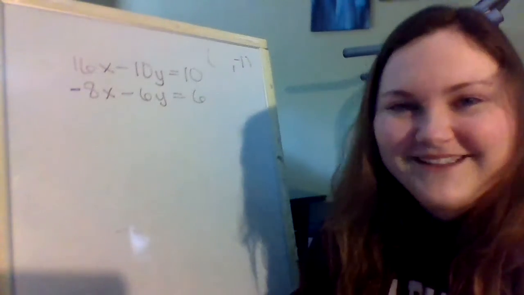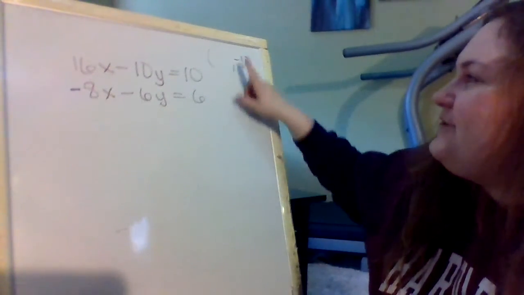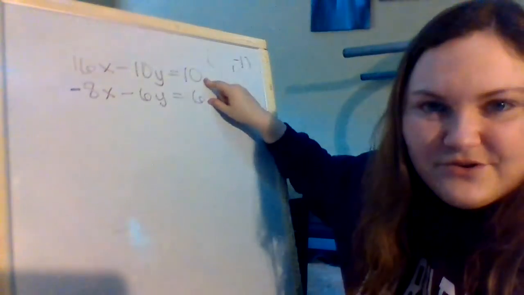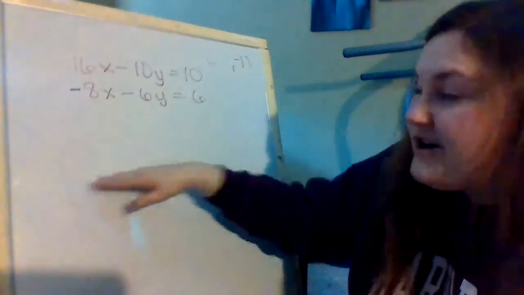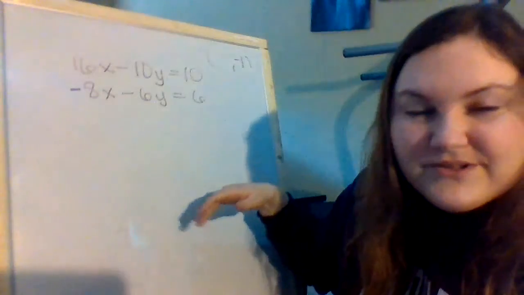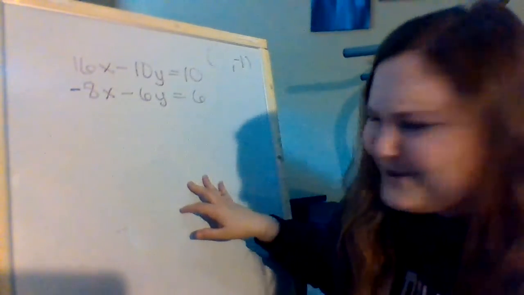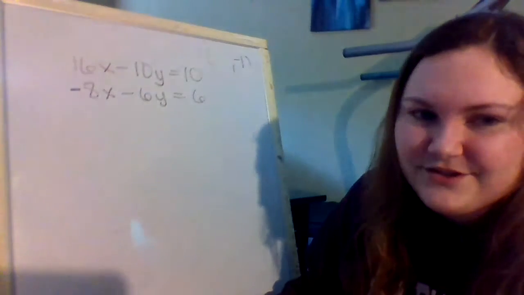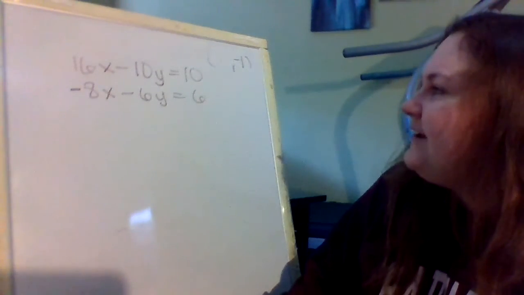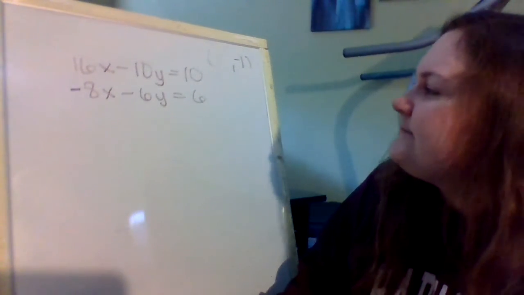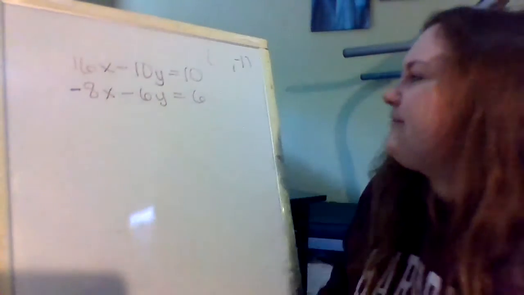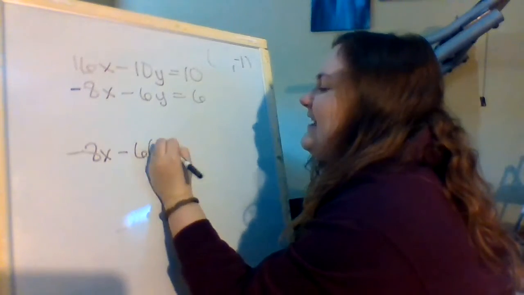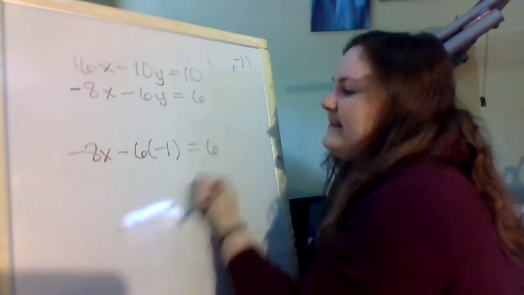All right, welcome back. So you tried finding what x is. I went back to my two original equations. We had that larger equation after multiplying, the equation with larger numbers. You could have also used that equation too. Like I said, always like to use the easier looking equation. I don't know if either of these look easier. I'm going to go with the second one though. So we've got negative 8x minus 6 times negative 1 equals 6.